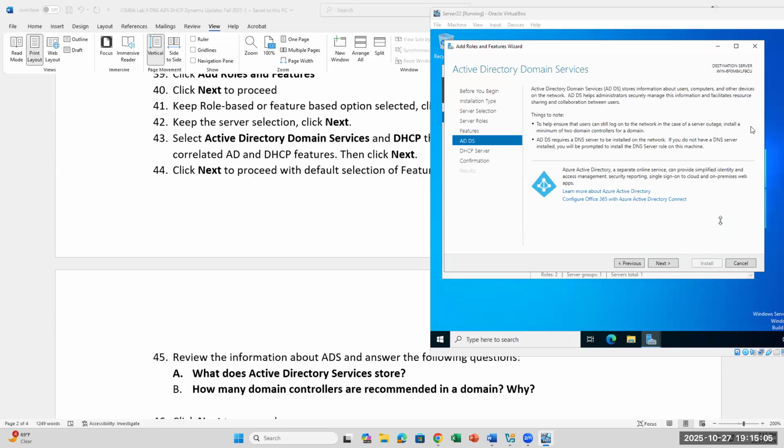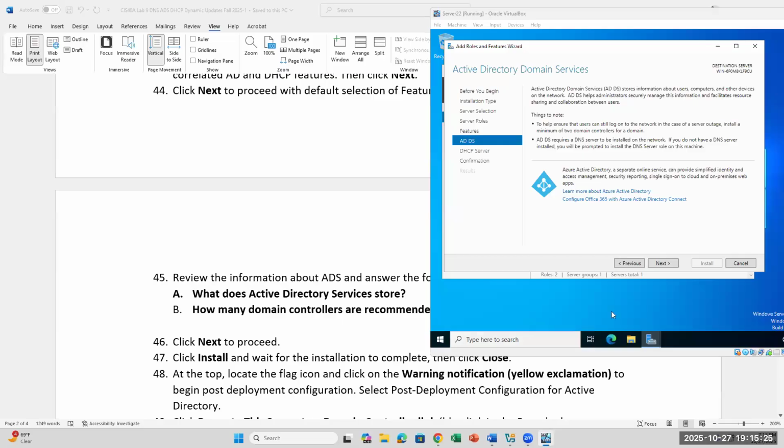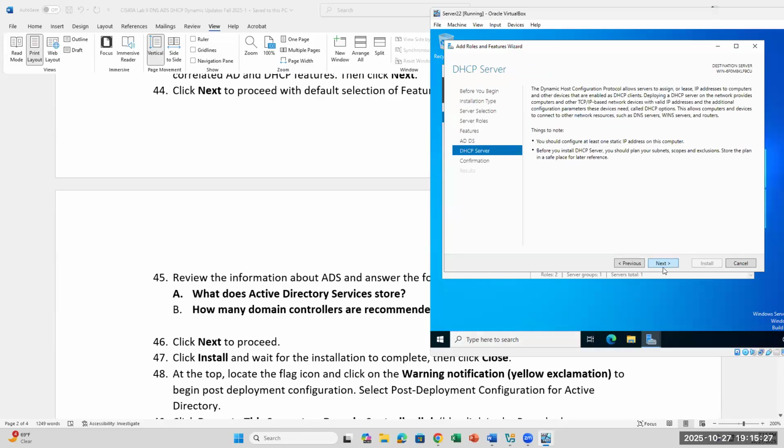So you might have a primary domain controller, which is what they call a PDC, and a secondary domain controller that kicks in in the case that the first one is out. So you might have 2 or more, right? You can have more, a minimum of 2. Then we're going to go next to proceed.